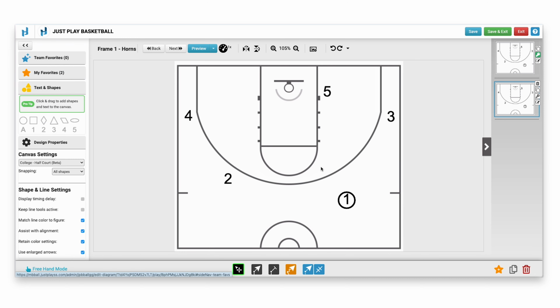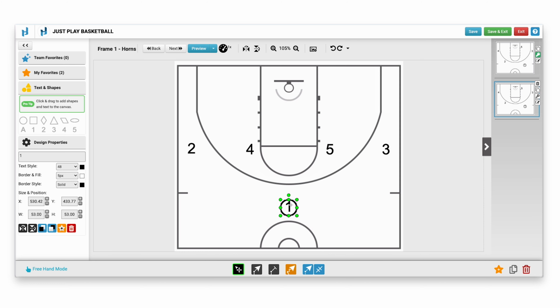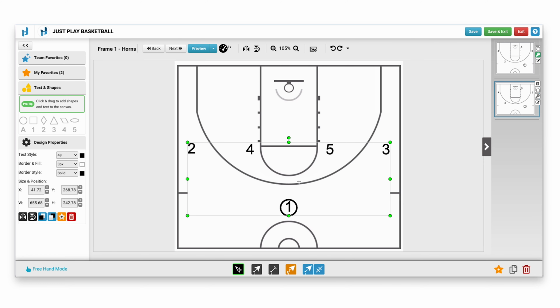Over on the left side, you'll first see your ability to set favorites. So if you have a certain setup that your team runs a lot of and you don't want to keep having to set that up every time you come in to draw a play, you can just set them up. Drag a box over it just like you were grabbing some files off your computer. Those will group together as you see here, and then you have a few different ways to add those favorites.